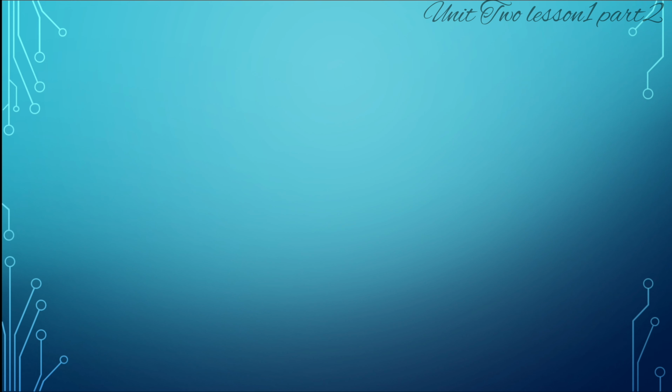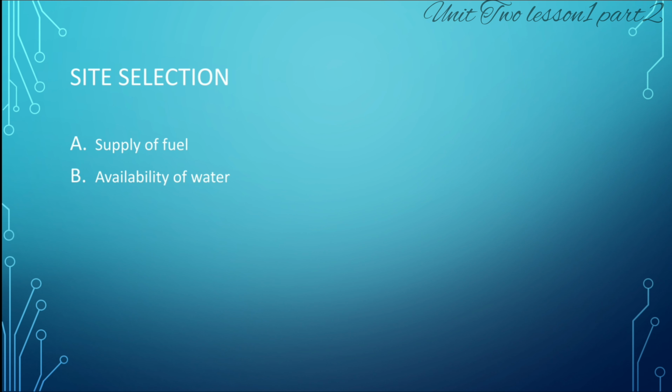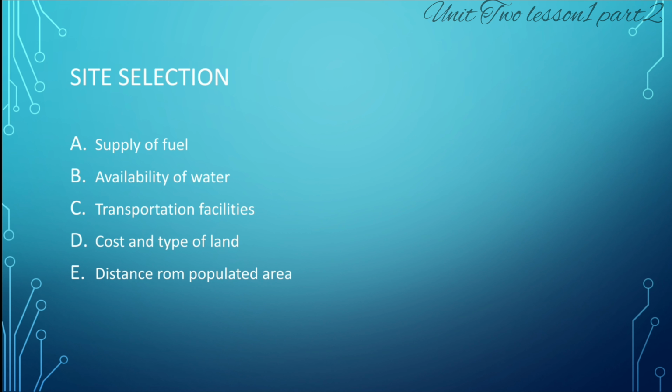The following points have to be taken into consideration while selecting a site for steam power plant: supply of fuel, availability of water, transportation facilities, cost and type of land, distance from populated area. It is clear that all the above factors cannot be favorable at one place. So keeping in view the fact that nowadays supply system is easier and more importance is being given to the generation than transmission, a site away from towns may be selected. In particular, a site by riverside where sufficient water is available and no pollution to the environment and fuel can be transported economically may perhaps be an ideal choice.